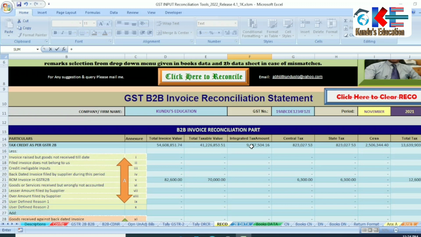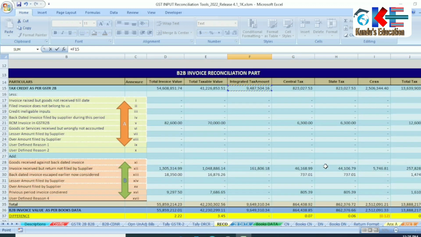First of all, let us take the tax amount reflecting in GSTR 2B. From here, we will simply deduct the amount of invoices which are under RCM, because we will claim it separately, not under B2B invoice.